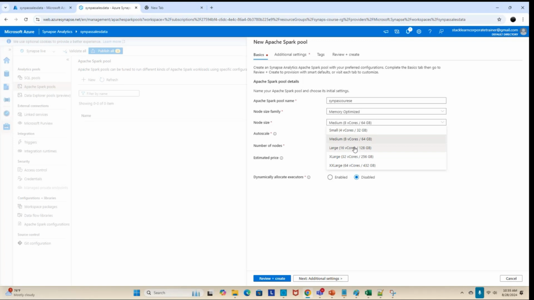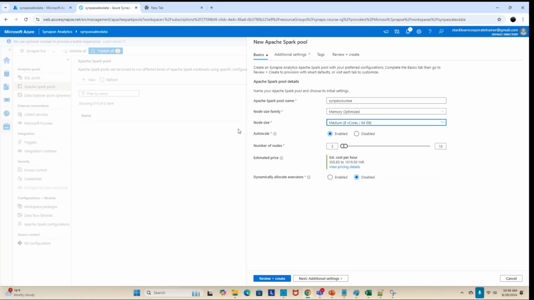That's it. Compared to 4 cores, for example, I ran one query and it took half an hour. When you use 8 cores, it will take hardly 15 minutes. It cuts down the time. If you use 16 cores, it will reduce to some 8 minutes or 5 minutes, and with 32 cores it will go beyond that and reduce to some 2 minutes, and 64 is quick. When you run the query, it will take 1 minute. That's how node size and core size work.